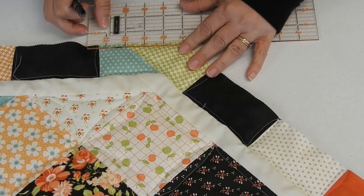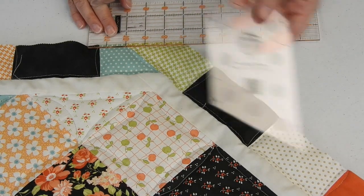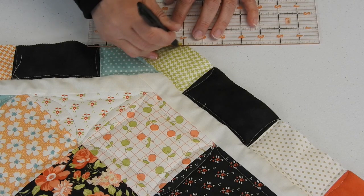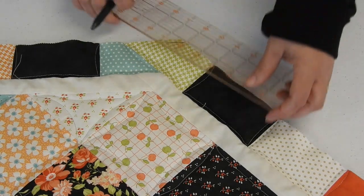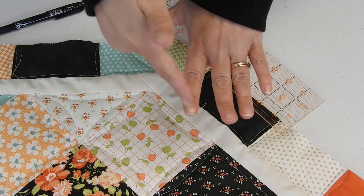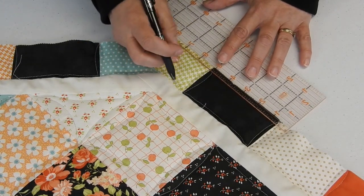No matter what your angle shape is, these are 135. Your common angles are what's on this ruler, 135, 120. Obviously for a 90 degree angle, you would do the same thing no matter what your angle is. Now if you're doing an inside angle, there's a little bit more of a trick to this, so that's not covered in this video. This is just your outside angles. Inside angles would be if you're binding something like this piece where my fingers are, and you're binding it here. That's a whole different thing. It's done almost the same way, but you have to trim off a little excess fabric when you do it that way.